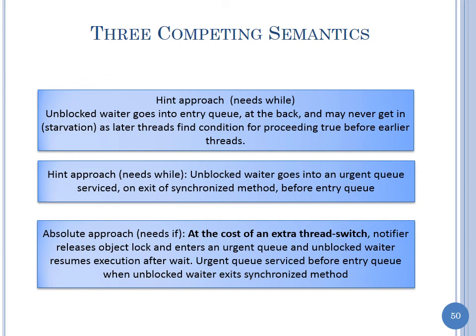So we know that the notified thread, the waiting thread, the unblocked thread, cannot immediately start executing. But we must record the fact that it is no longer waiting. So it gets removed from the condition queue, and it has to be put in some queue. It needs to go and enter the monitor again. And normally the queue to enter the monitor is an entry queue. So it could just be put in the back of the entry queue.